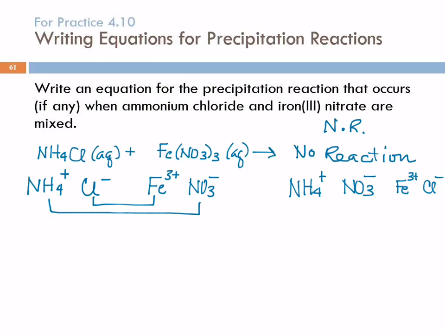Do you see what we're doing here? We're taking these two ionic compounds that we started with, we're separating them into ions. Remember that ionic compounds have two ions, one positive, one negative. You're not going to have 3 or 4. So we have 2 here and 2 there, and we're just going to swap partners. So we still have a positive with a negative and a positive with a negative. Then you look at the table in your mind first, and then check yourself. See if they're soluble or not.